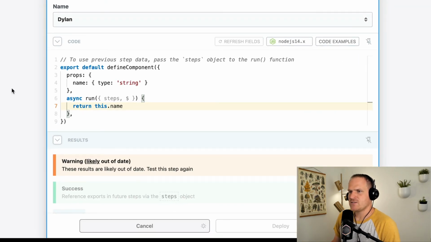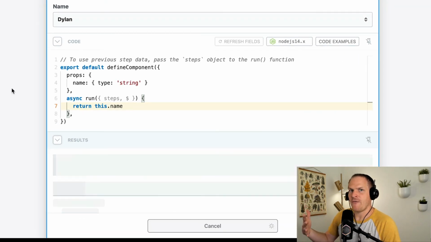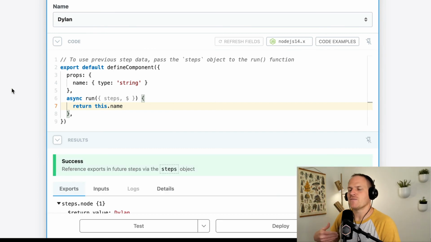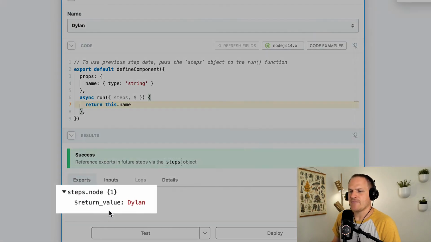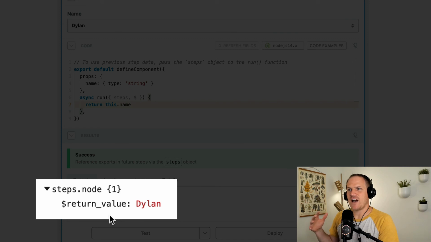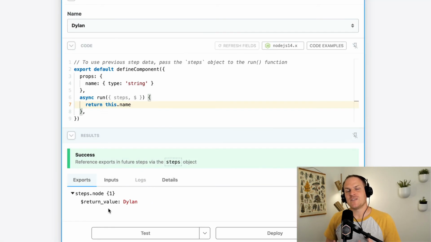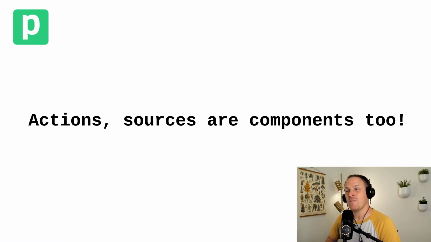So I'll click test, and we should see the name Dylan being exported as the return value of this current step. And look at that. Now you can see how you can use props instead of using steps and how it's accessible under the this dot scope. In future videos, I'm going to teach you how the same exact component structure you just learned applies to building your own custom triggers and actions within the Pipedream ecosystem.